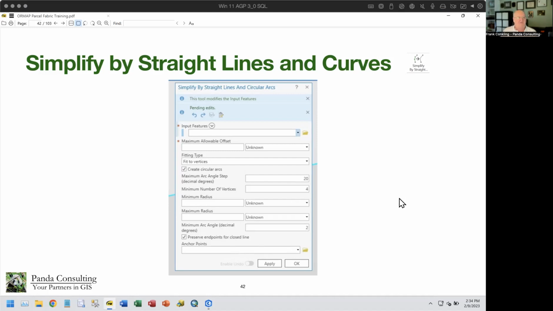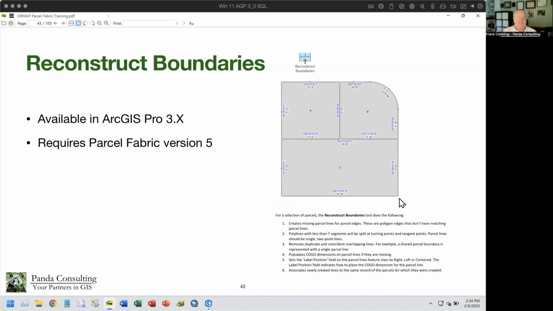We'll often use this when cleaning people's data to bring into the parcel fabric to try to eliminate extraneous vertices. But sometimes it will take straight lines that are between curves and extend the curve through them. So just be aware there are nuances on here that you may or may not want.